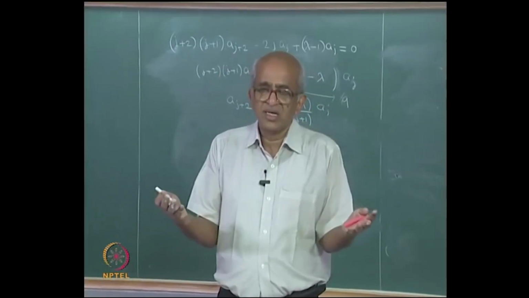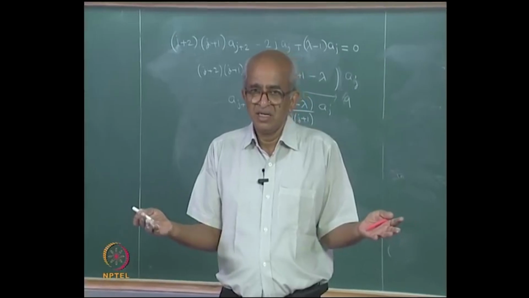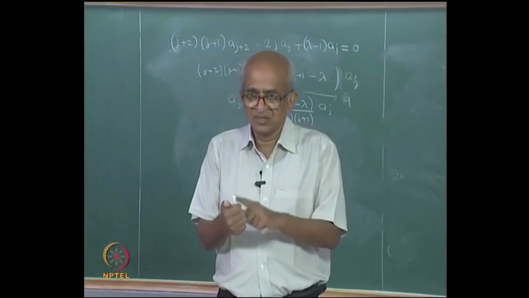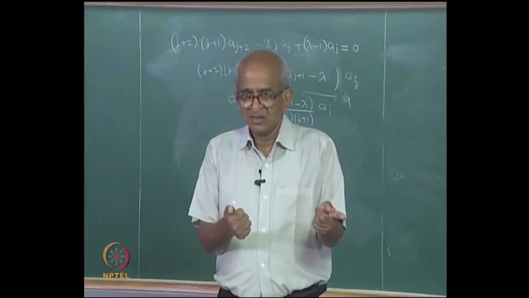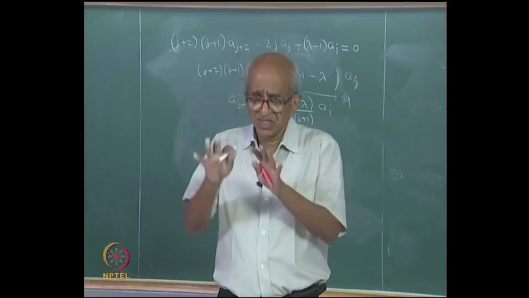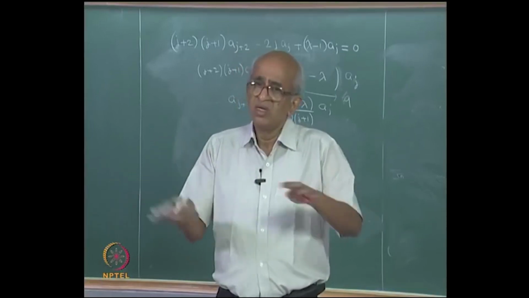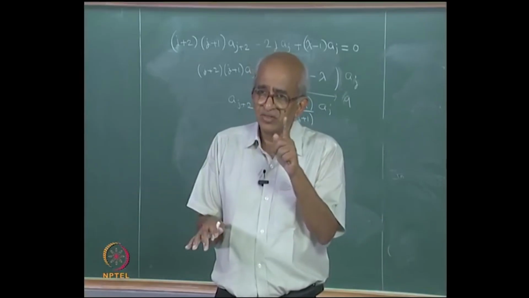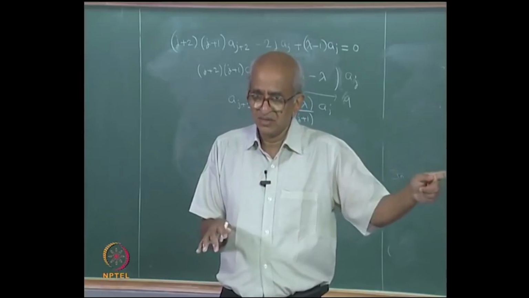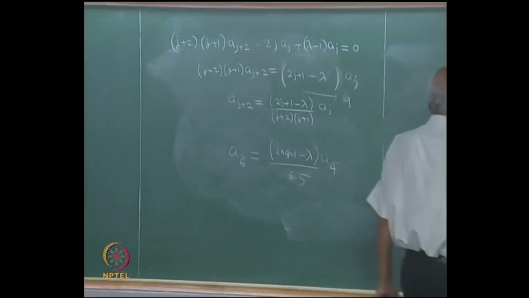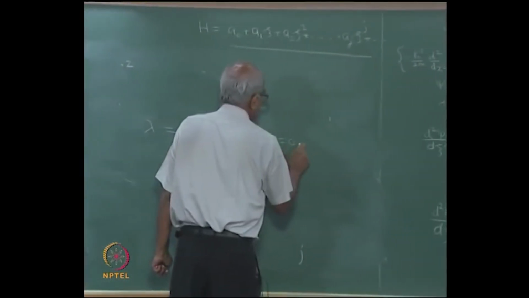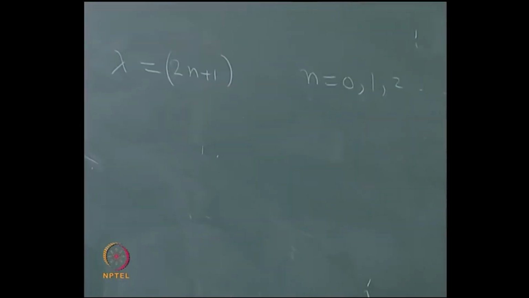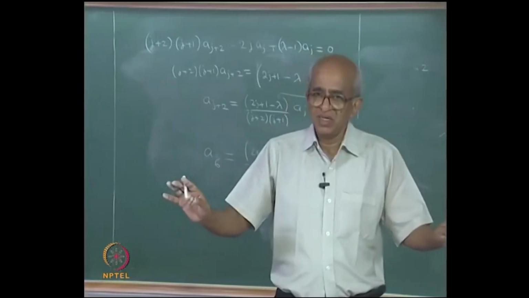And what are the values that I can have for n? n may be 0 perhaps, it may be 2, it may be 4, it may be 6, and so on. Why these even numbers? Because I am only thinking of the even solution. If I had thought of the odd solution, exactly the same thing is going to happen, and then n can have the values 1, 3, 5, etc. So, the final result is that n can have the values 0, 1, 2, 3, etc. And further lambda should be equal to 2n plus 1. If that is the way it is, I will get an acceptable solution.